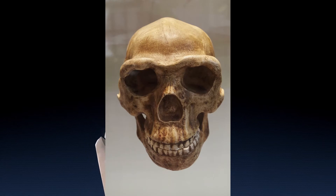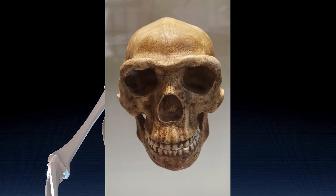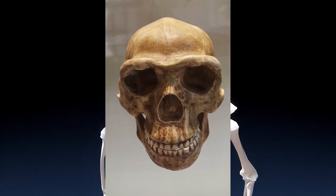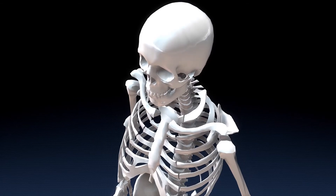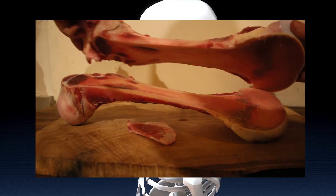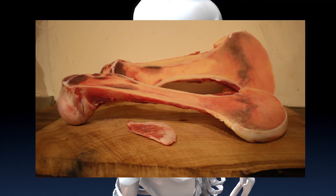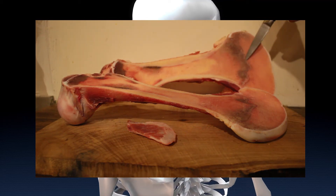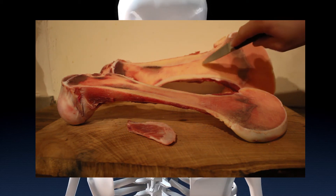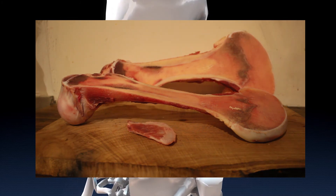Next is age, which is a bit more of a difficult question. Children under the age of 21 are very hard to assess, especially if you are missing the skull, because the teeth are what you would base the estimation of age on. Barring that, you can identify age based on the growth or epiphyseal plates — small markings in the bone that begin to seal as the bones are no longer growing. This occurs around 16 or 17 for girls and 18 or 19 for boys. Depending on how much of the plate is sealed, you can begin to estimate just how old the child is.